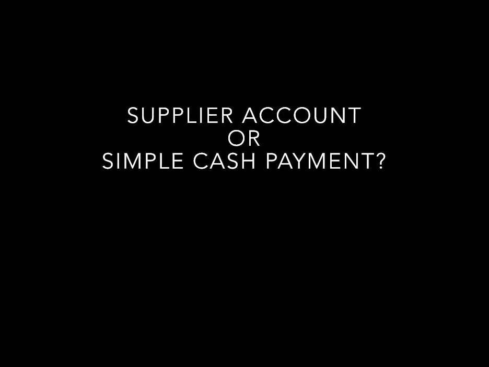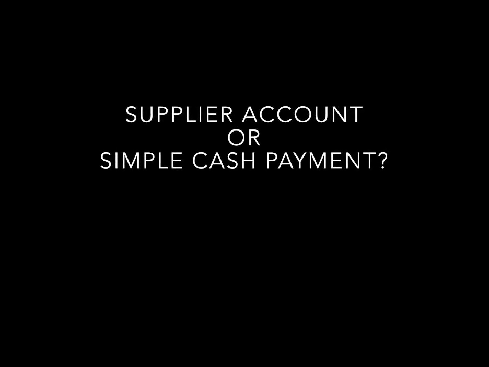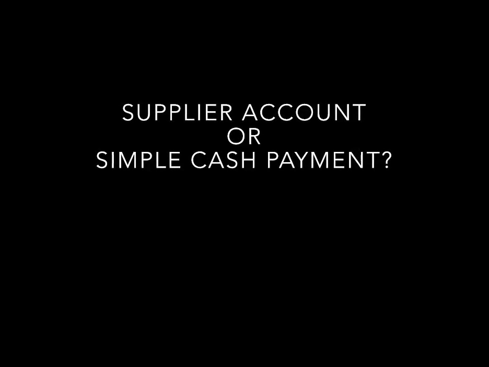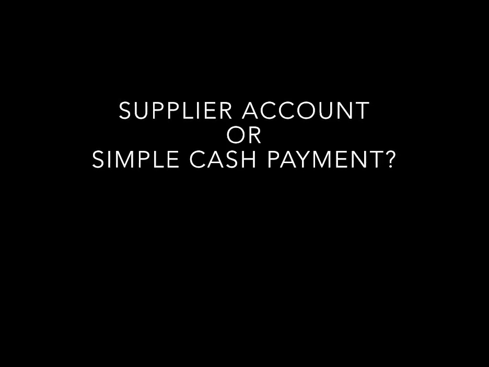The second question you should ask is whether you need the purchase linked to the supplier or whether to treat it as a simple cash payment at the point of purchase. If what you've bought is from someone you buy from regularly, or if they offer you credit, meaning you can pay later, you should set them up as a supplier account. If it's a one-off purchase where you pay the full amount straight away, you should enter it as a cash-based transaction from petty cash, a bank account, or credit card.